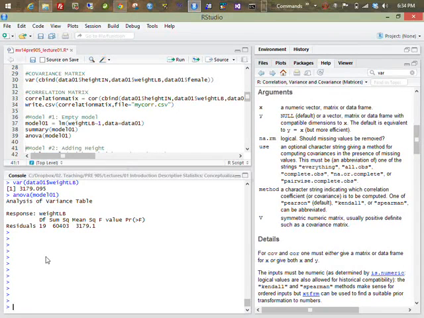Do you remember the ANOVA table had degrees of freedom, sums of squares, right? Mean square, which was sums of squares divided by degrees of freedom. This thing here is our mean square error. Actually, that matches. Look at that. Right there. That matches our variance. That's true. And so forth.